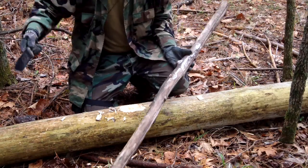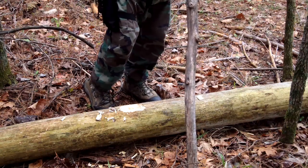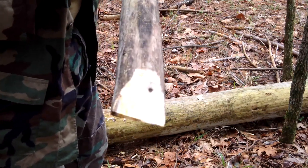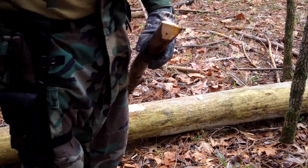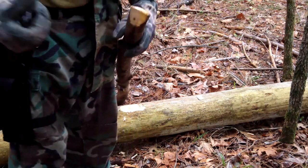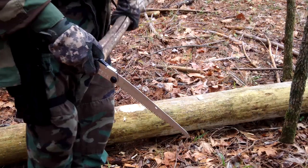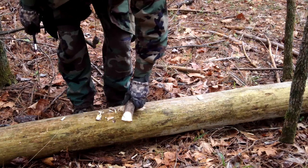All right. Let's see. Let me put my machete up. Everything takes time. All right, now the end of it is what I've done, not a sharp point, but just a flat on each side at an angle, okay? Now the next thing you want to do is get your saw and saw a V right in the middle of it, okay? And with all this chopping and sawing, that's another reason why I say this is a fun project for scouts or for kids on a camping trip.